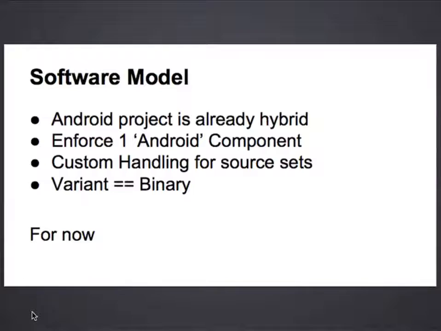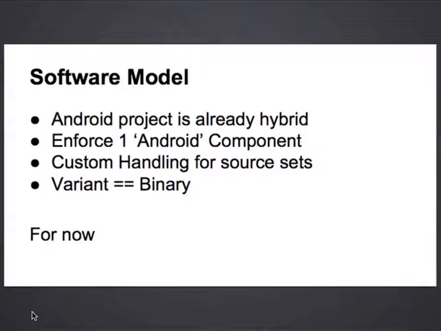For Android here, it's complicated enough. We would prefer to not actually enforce that. Allow people to create an Android project, but I also have a pure Java component, and then a native component. So we want to keep a unique Android component, and we can't really reuse the Java component as is because it doesn't really work for us. And components also have their own source set and language transform and all of that, and because of the way we handle all of that, right now at least we still do our custom stuff. But we do use the concept of binary, and a binary for us is a variant. So we'll see that later. But that's likely to change as the API changes when we need it.